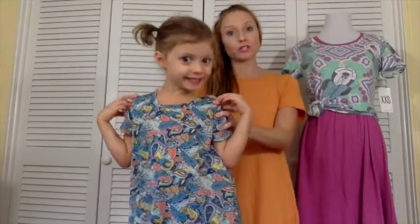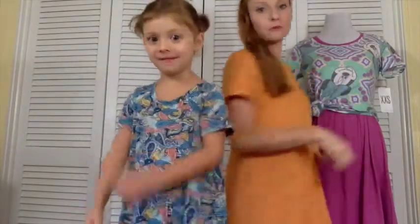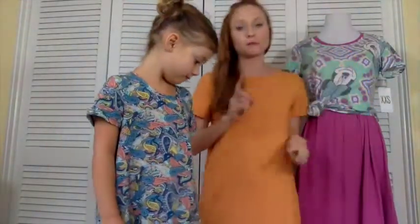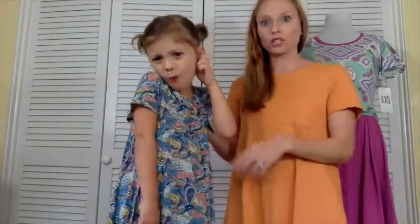So I wanted to first tell you that this is an extra, extra small Carly that I am wearing. You're very distracting to mommy. This is an extra, extra small Carly that I'm wearing, but it's still a little too big. So what I do is I ruched it in the back. And that's the first technique I'm going to show you on my lovely assistant, Emma, is the ruching technique.